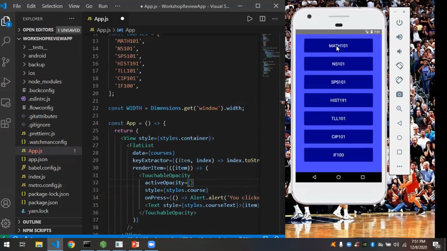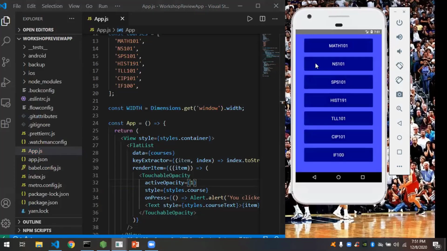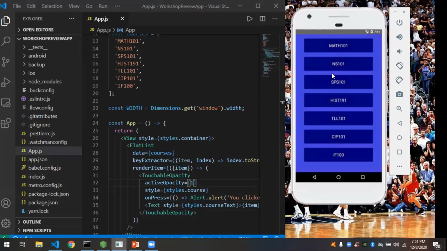So if we want the opacity not to change, to be full all the time, we just want the opacity to be 1. So if I save again, you see it doesn't blur out like before. So this looks nicer. So we now have our main page ready. Now we're going to jump into navigation.